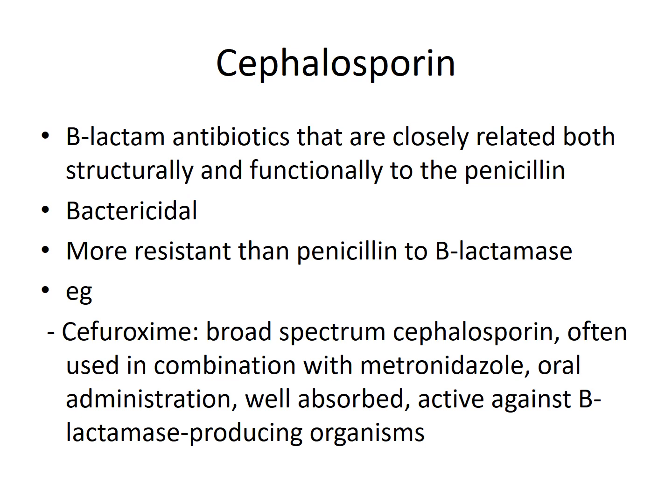Cephalosporin is a beta-lactam antibiotic that is closely related both structurally and functionally to the penicillins. Cephalosporin is bactericidal. It is more resistant than penicillin to beta-lactamase. Example, a broad-spectrum cephalosporin, often used in combination with metronidazole, can be given orally, is well absorbed, and is active against beta-lactamase producing organisms.